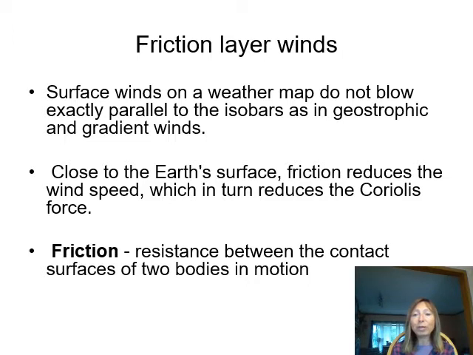So, for example, the wind can be affected by the surfaces such as cities or agricultural lands or the surface of the ocean or mountains. So this is the concept of friction. Friction is the resistance between the contact surface of two bodies in motion, and this friction can be much stronger if, let's say, we're talking about the same wind blowing over the mountains or blowing over forested area. That will slow the movement down compared to a smooth surface such as the ocean.